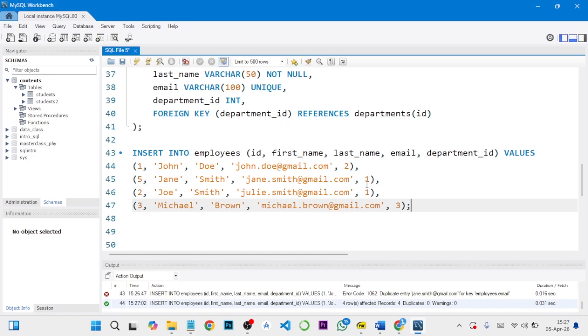You can see the last one. I have one here, I have one here, but there's no error because no constraint was declared. I didn't declare any constraint in this particular column, so I can even enter duplicate values. There was no constraint. I can even enter null. So no constraint was declared here.